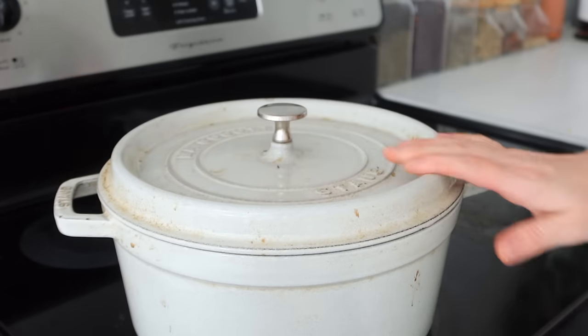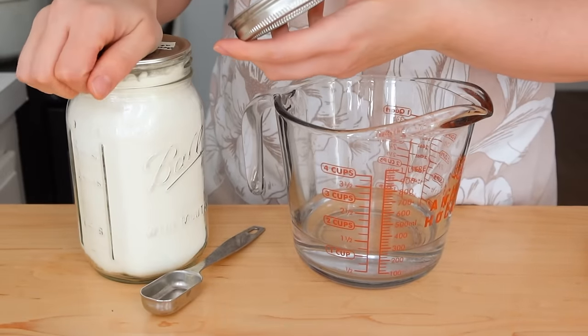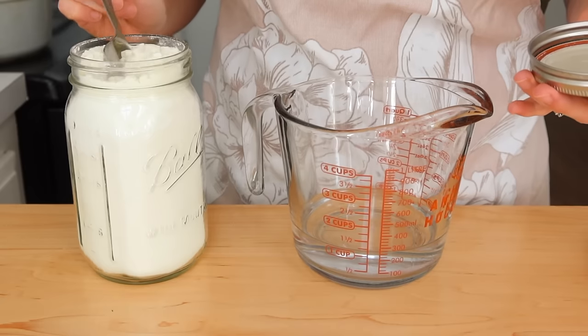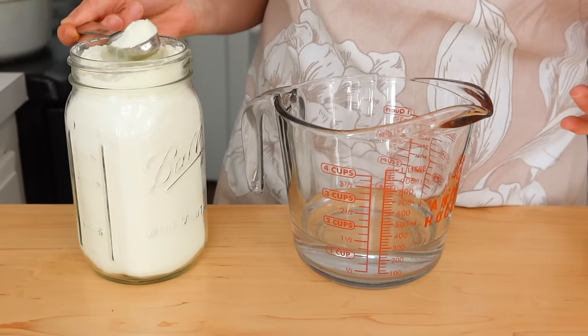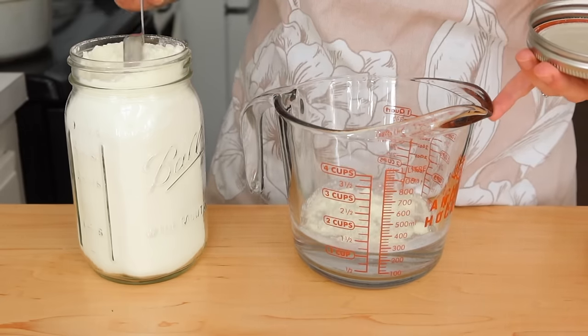So to go along with the beef stew, I decided to make up some buttermilk biscuits. And I wanted to nail down a really good gluten-free buttermilk biscuit recipe. And for the buttermilk biscuits, you obviously need buttermilk.